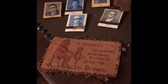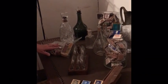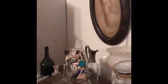One of the things that we have to worry about is things that are legal and illegal to sell. These are some old shotgun shells. The boxes are highly collectible. Sometimes we can sell them and sometimes we can't. Most of the time we cannot sell these, and so we just give them back to the family and then they can do with them what they want to. I've got them laid out, I've got to check on the legality of that. I think that's something that ought to be maybe focused on.